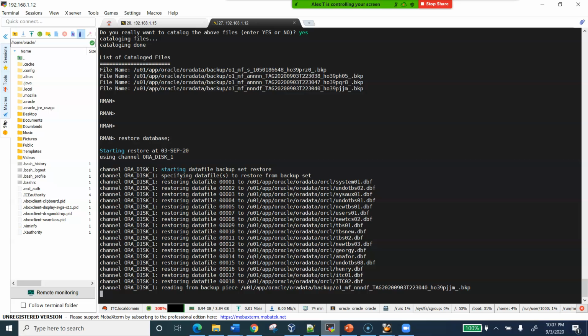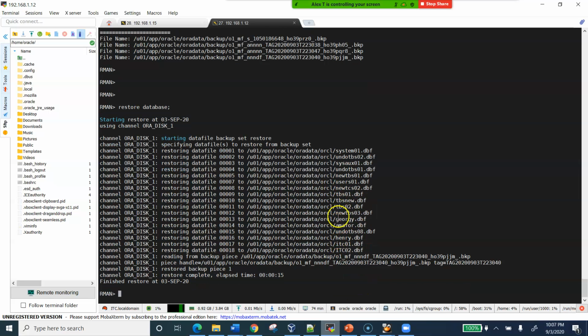So our restore process just started. And you see that here, it listed all the data files that it is going to restore, right? Your restore is done. Sometimes it takes more time, okay?